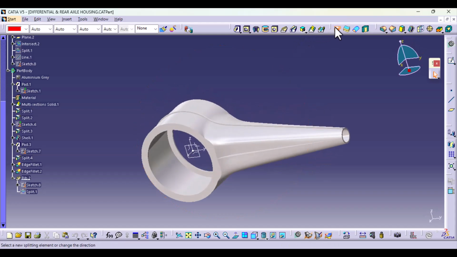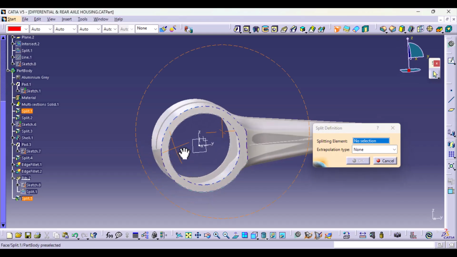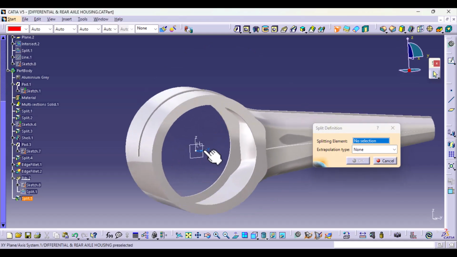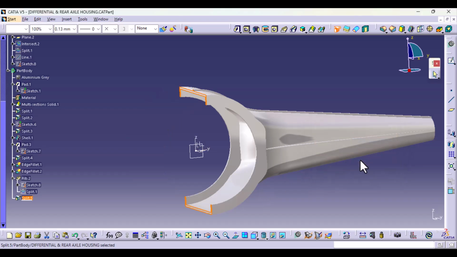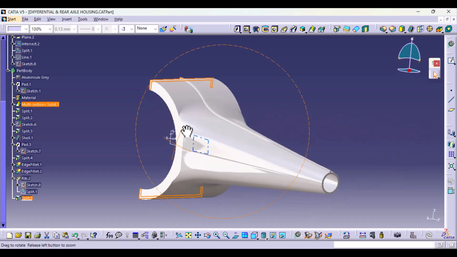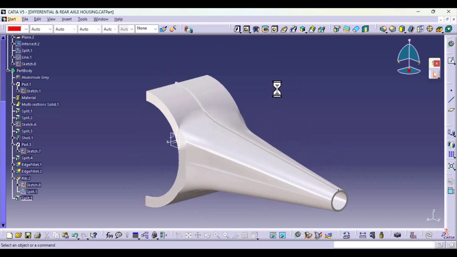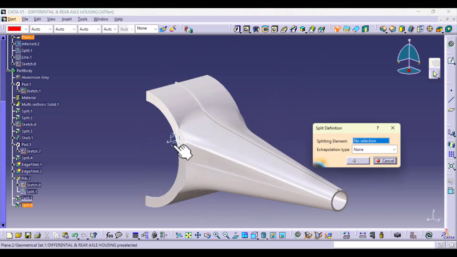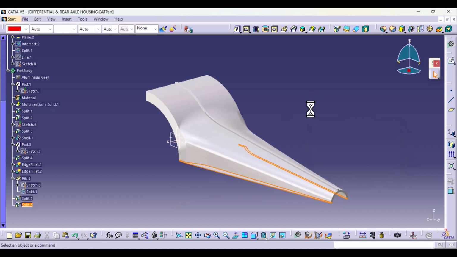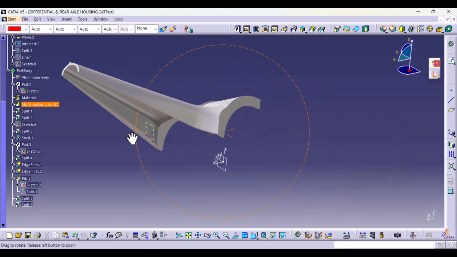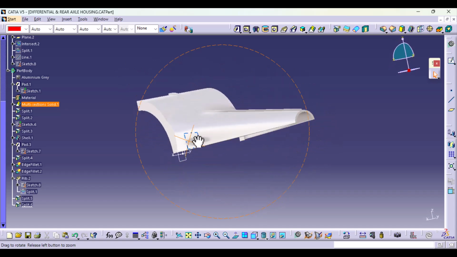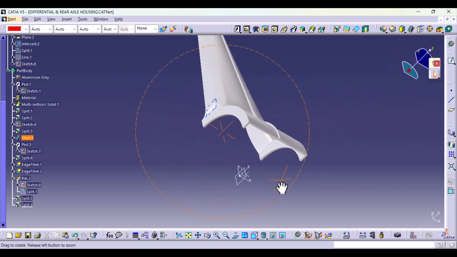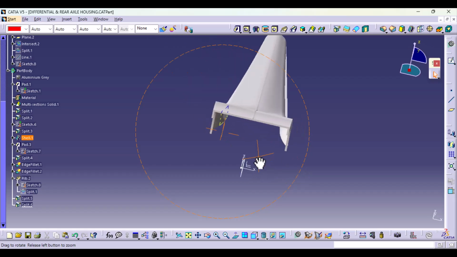So simply select split. Splitting element, we'll start with the ZX so that we have that half. Now we want the upper half. So again, we will split using the XY plane. Remain with the upper half. I still need to split again.